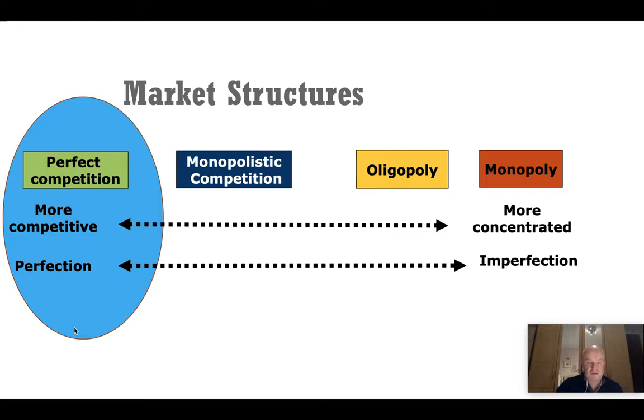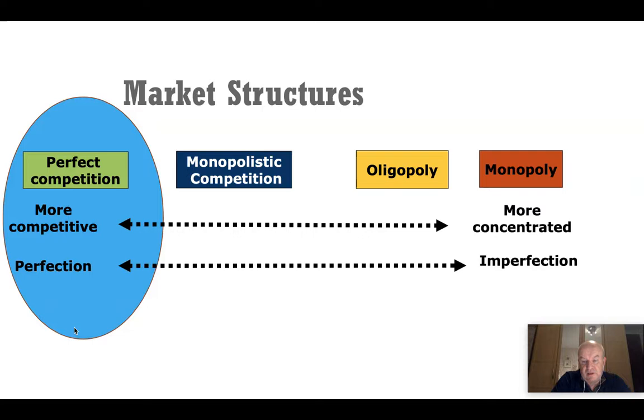Okay, so as a bit of a summary based on what we've covered so far, this is just a graphic to show you the issues as far as different market structures are concerned. We're talking about perfectly competitive markets at the left-hand side of our continuum, where we've got more competition and it's considered to be perfectly competitive for all the reasons we described. And then that moves from monopolistic competition through to oligopoly, and then finally to monopoly. And those are the key four different types of market structure.